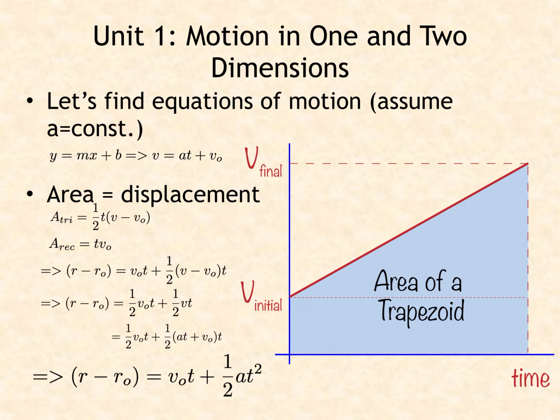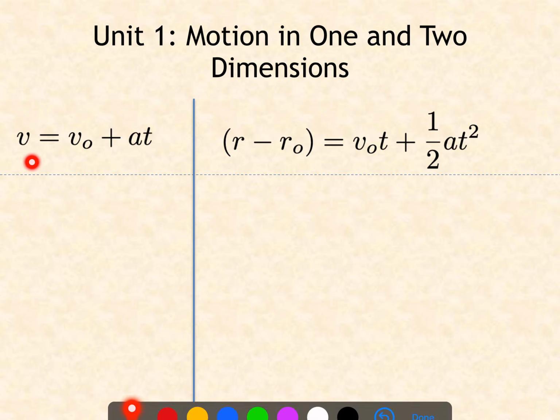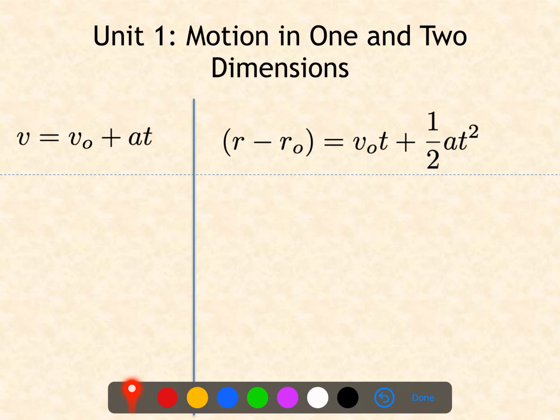Okay, so why do we need all of these things? Well, they're going to help us describe and understand and solve for problems in which an object is moving in 1 or 2 dimensions. So in order to do that, let's put it all down in one place, and let's remember that we can think about this in either 1 dimension or 2 dimensions, or if we were going on to more dimensions, we could think about 3 dimensions, but we're going to keep it to 1 and 2. So here are the general equations that I just derived for you using the equation of a line and some geometric arguments of the area of the trapezoid.